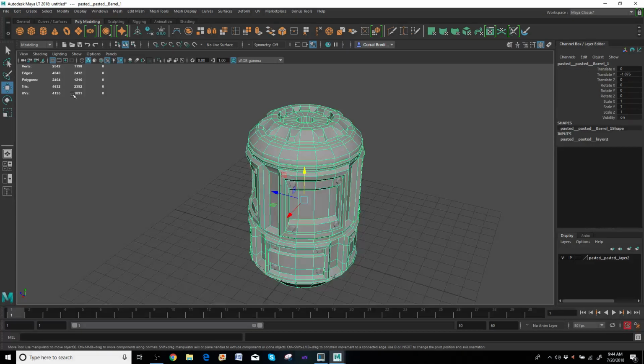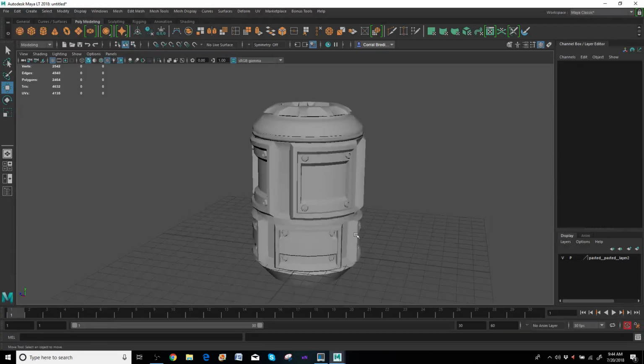Okay, so the polygon count right now for everything is somewhere around 2,500 quads or almost 5,000 triangles. So this is not game ready. That's way too many polygons for this small game object. So we need to create a low res version of this object for us to be able to bake down information into. So we're going to create ourselves a new cylinder.